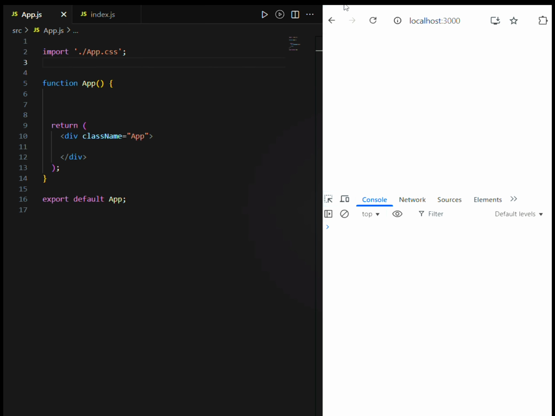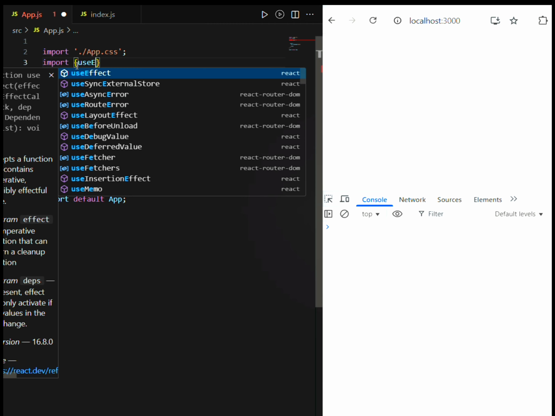Now the third scenario of the useEffect hook is where we use a cleanup function. Once our component is unmounted, in that scenario that useEffect is triggered. So now we are going to implement this useEffect hook in our component. First we need to import the useEffect hook from the React package.